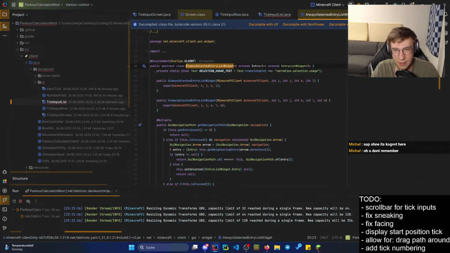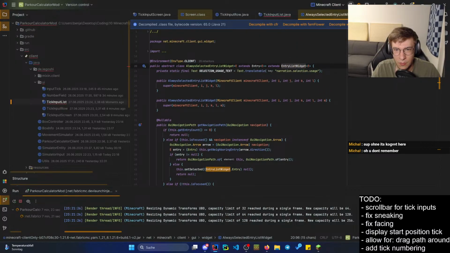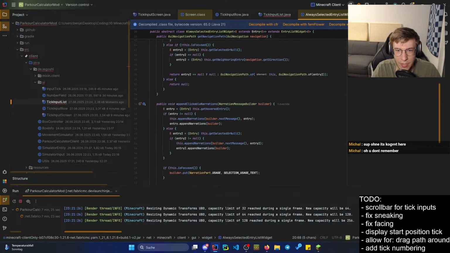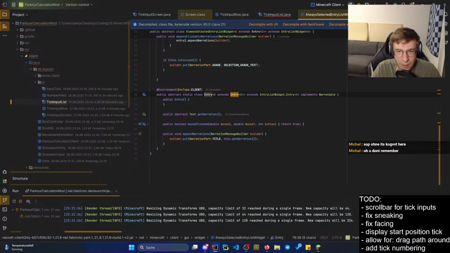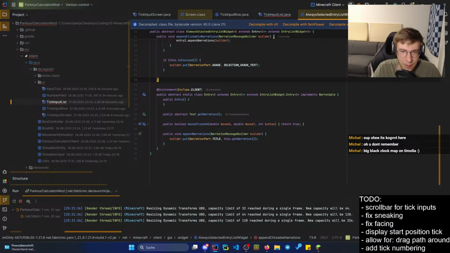Okay, I think I get it. We need an entry list widget. No, we don't. We need an entry. But where do we get the entry from? This is such a cursed definition. Holy shit. Why is this required? No, don't do this to me.